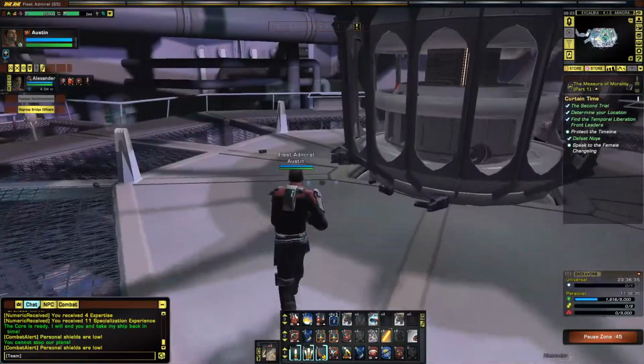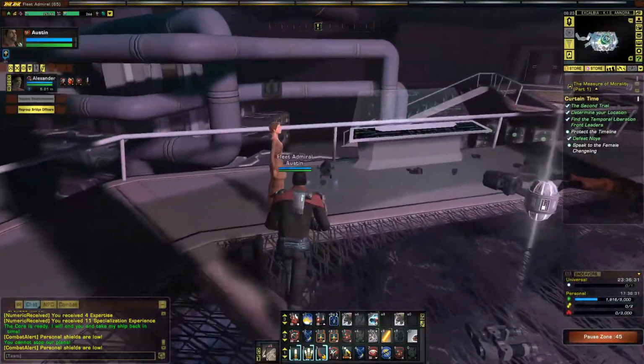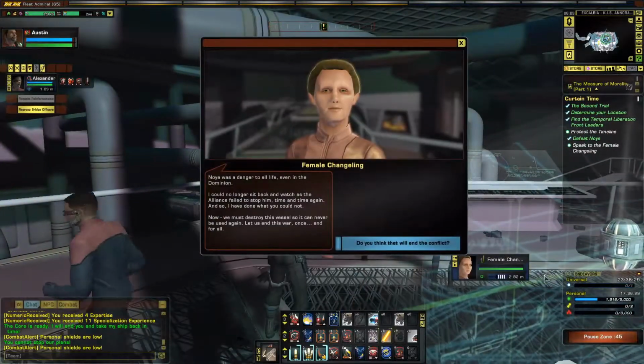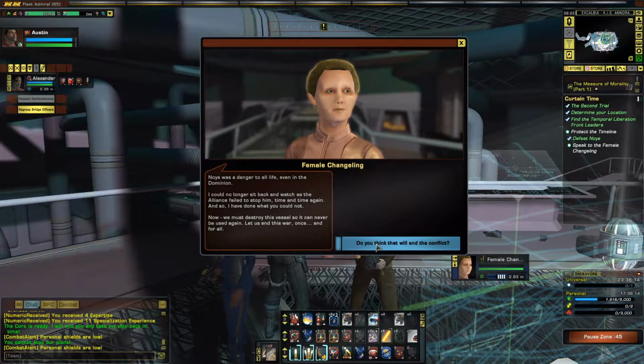Are we gonna have to fight this person? I can't remember. Where are you, person? There you are. Noi was a danger to all life, even in the Dominion. I could no longer sit back and watch as the Alliance failed to stop him time and time again.